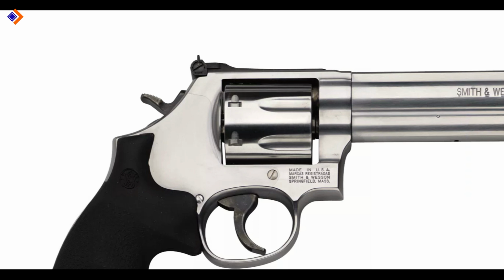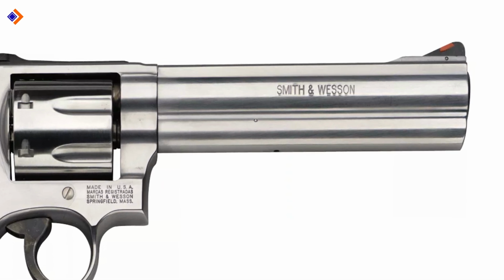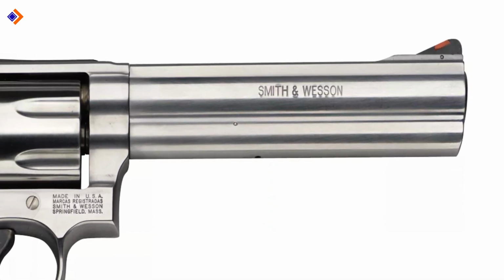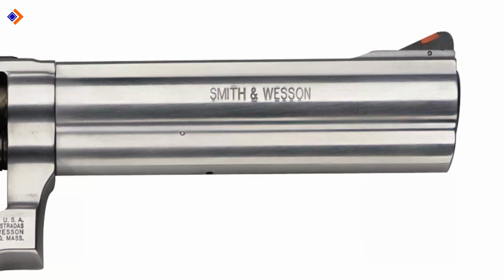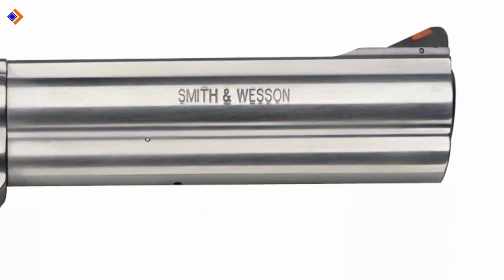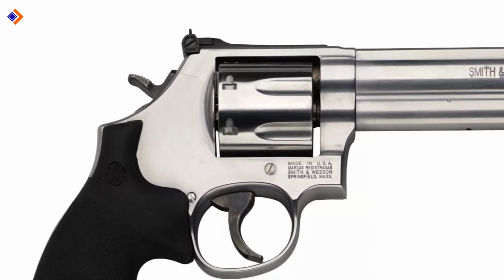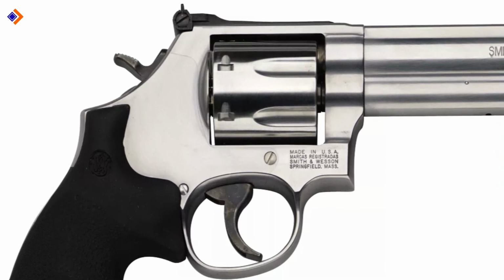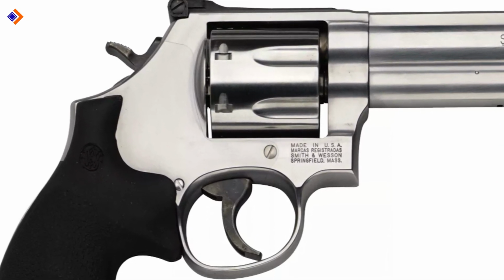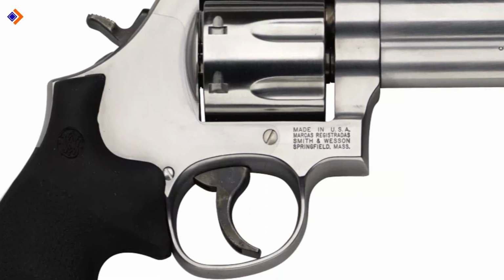You have a stainless steel barrel with incredible length of 4 inches. Only remember that the longer the barrel, the more a gun's concealability is compromised. However, this doesn't matter as far as life protection goes. The red ramp at the front and the adjustable white outline at the rear keep the gun's sighting in perfect shape. Furthermore, the frame is built from stainless steel, and so is the cylinder and the barrel. The grip is crafted from synthetic polymer material for comfortable handling.